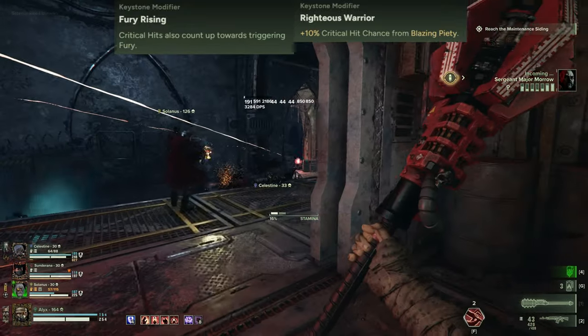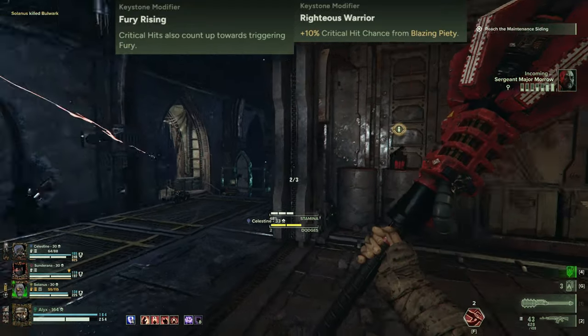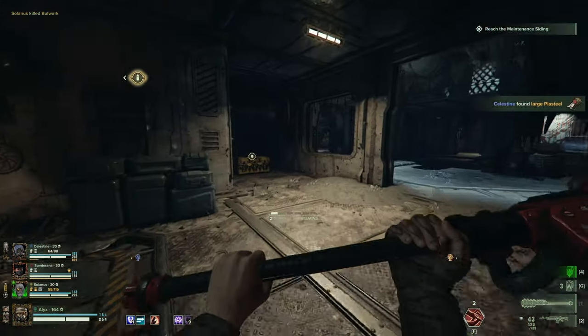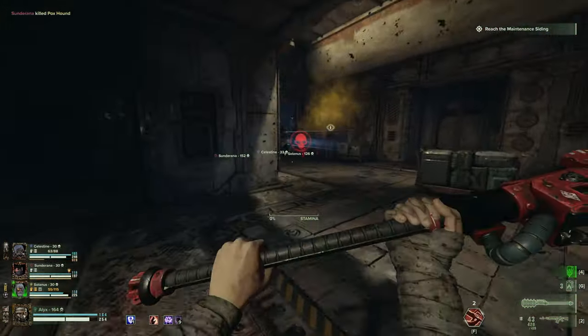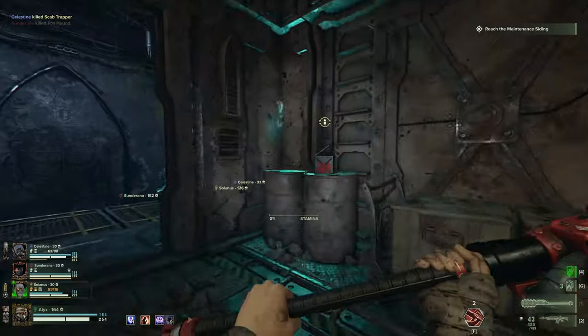I usually rely on these two to help regenerate my combat ability to an additional charge. So whenever I see a group of elites or specials, I open up with my ability into a heavy attack to start the cooldown towards refunding Fury of the Faithful.